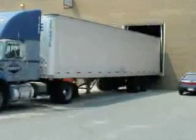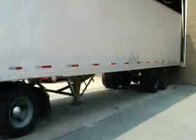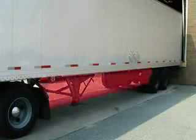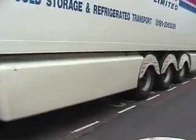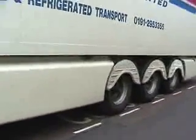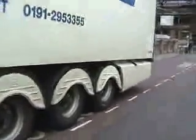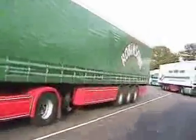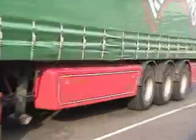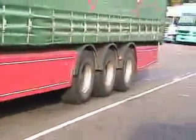Can something be done to prevent side underride? Just like a guard used on the rear of a trailer, can't guards also be installed along the sides for protection? In 2001, while traveling in Europe, I noticed these long panels along the sides of their tractor-trailers. I learned that trailers throughout Europe and Asia use these guards to protect pedestrians and bicyclists, and they also help prevent cars from going under the sides.